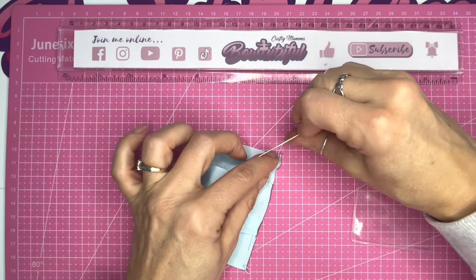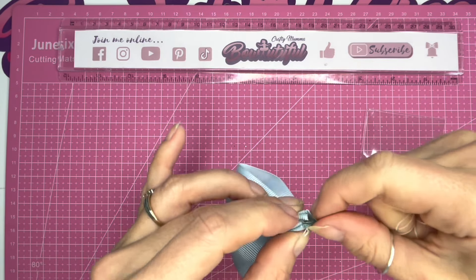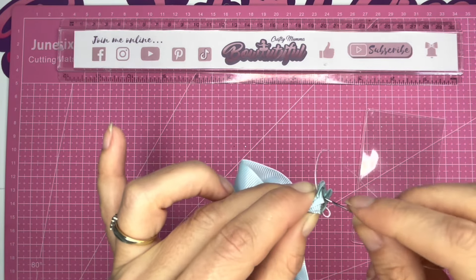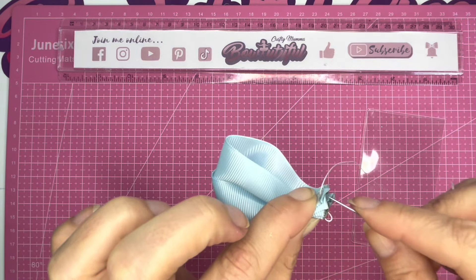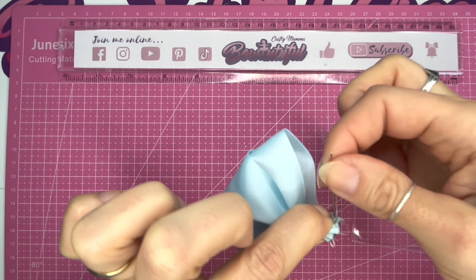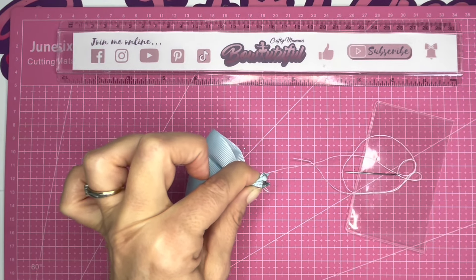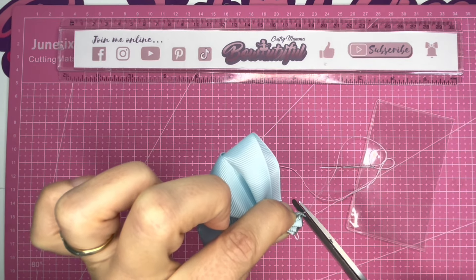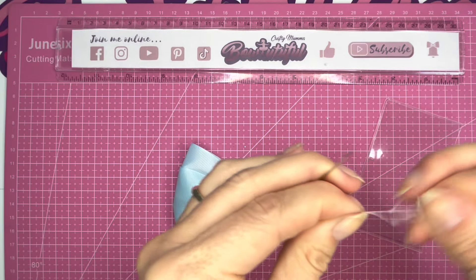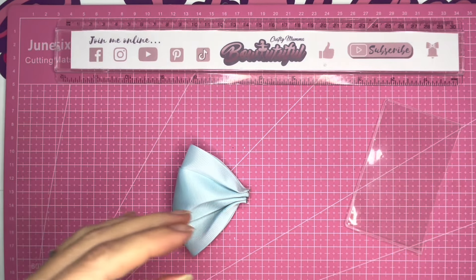And then I'm going to pull this tight to form a pinch. Once I'm happy that it's in there nice and tight, I'm keeping it pinched together with my thumb and finger, I'm going to go through that last edge once, and then on this second go I'm going to go through this loose loop before I pull it tight, a couple of times, and that will just form a knot to hold that in place so that I can trim off my excess thread. I'm just going to pop a knot in the end of this because we will be needing this again in a minute. That's already formed a knot itself - handy, saves me a job. Just cut that tail end off and pop that to one side.